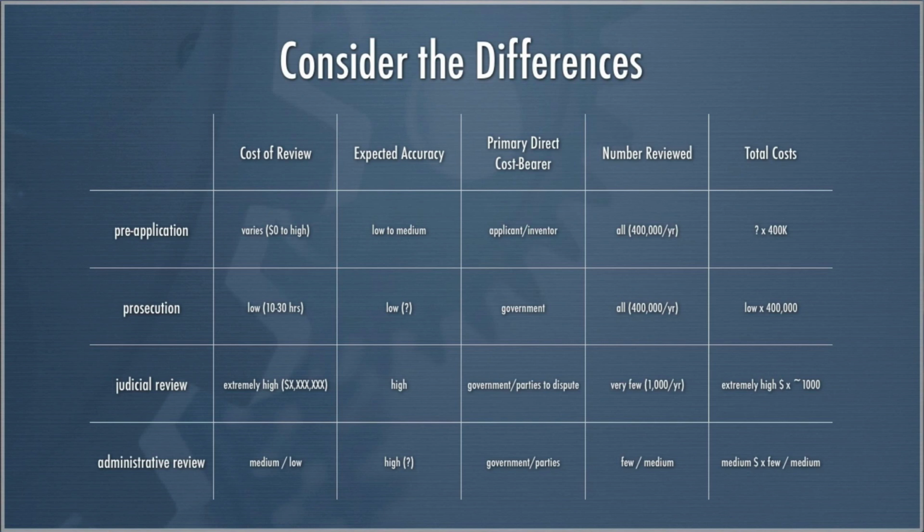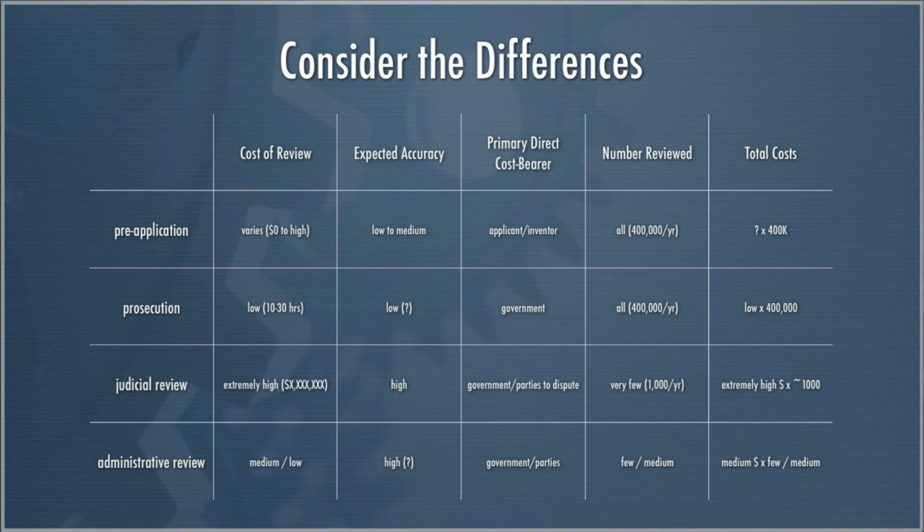Who's going to bear the cost? Well, the government, because this would be some sort of administrative body doing it. And the parties might, if there are fees or costs associated with this. How many reviewed? Well, the idea here is instead of reviewing everything, you would review those patents which are important, which deserve some sort of review. And how would we know that? Well, probably they would be the ones that are important in the marketplace, and therefore the ones that are attracting attention. Either they're being litigated or they're worth a lot of money.